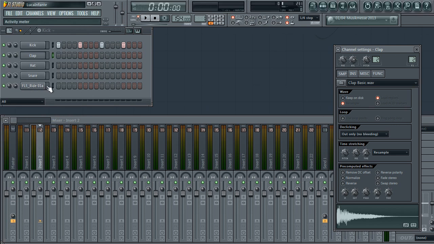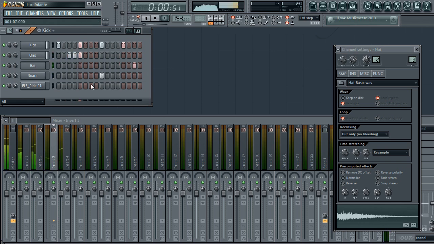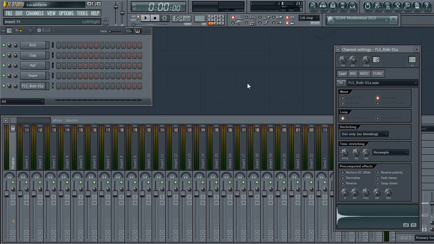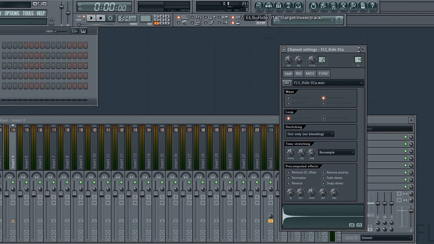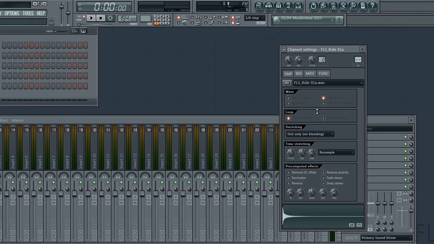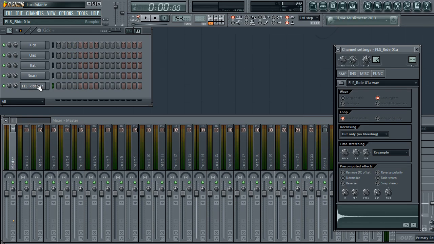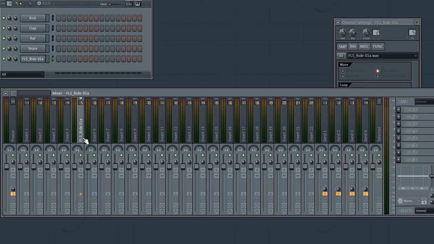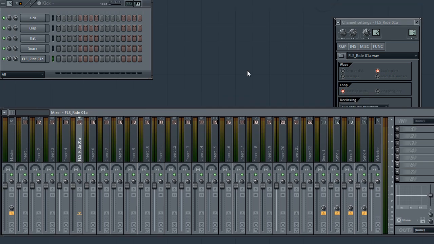That's what's important, okay. So once you've done that, if I just do a quick, this isn't a beat, this is me just showing you the levels, you can see all the different levels go up accordingly. The only thing which is interesting is if you have a new sound like this and you can't be bothered to set it up, because if you get like 10 million channels, it's really annoying having to go through all of them. You can just go on that, do Control L, and it will set the next one and name it for you, which is a really nice little shortcut that you can use.